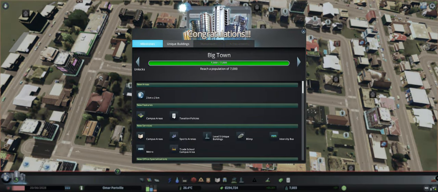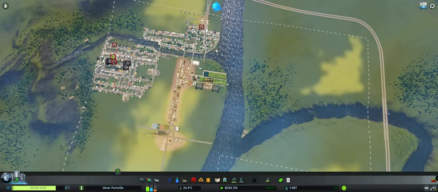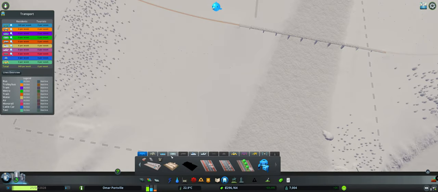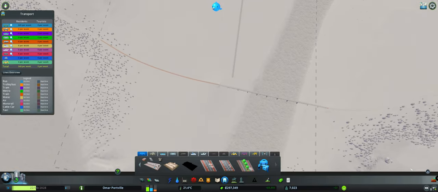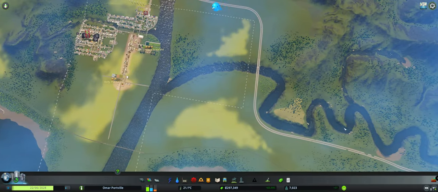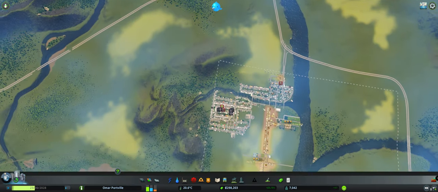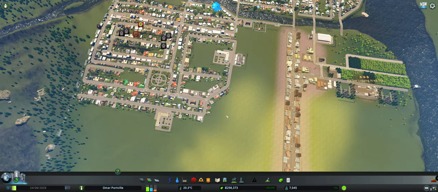Hey, campus areas, taxation policies, sports arenas, campus areas, level 5 unique buildings, perfect. I like it, we hit 7000. Now I need to find a way to buy, did they open the train? Metro, no, still train 10,000. How come really? Metro should be before. Anyways. There is intercity, we need, anyways, we still have a lot of space to build, focus on stuff that makes money.